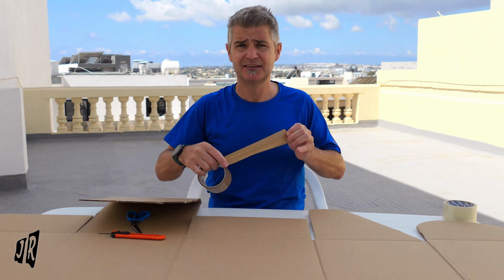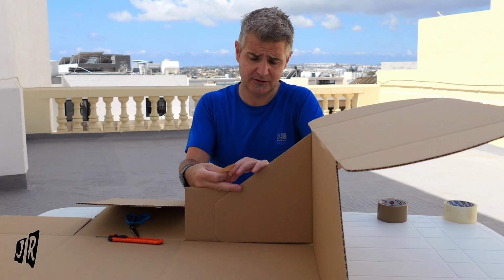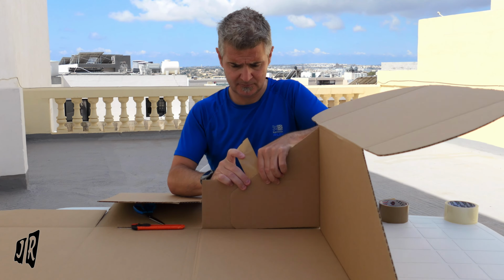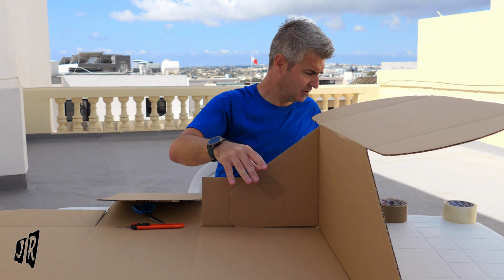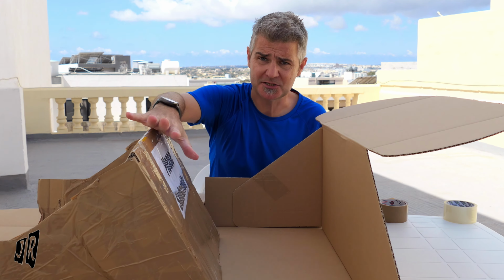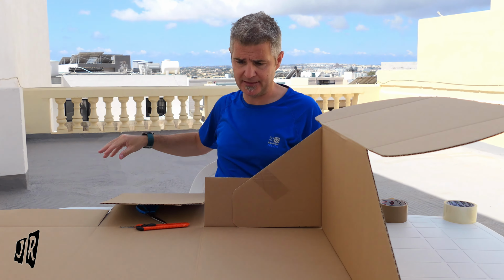Don't be frightened. It's not going to cost a lot of money to do this. You've probably got boxes at home. I'm pretty sure you've got tape and you've got scissors and a knife. What I will say is, on this one, you can see I went to town on the tape because I knew that we were going down to an area that had lots of sand and mud and whatnot, so I went a bit crazy with tape on that one.